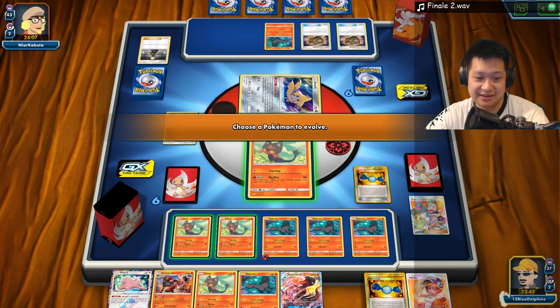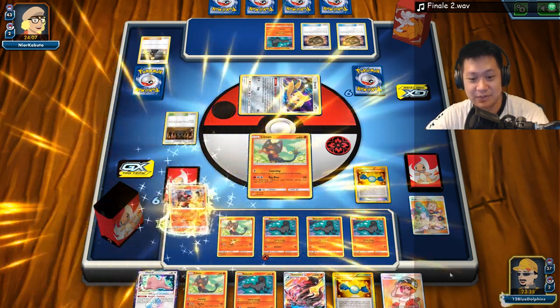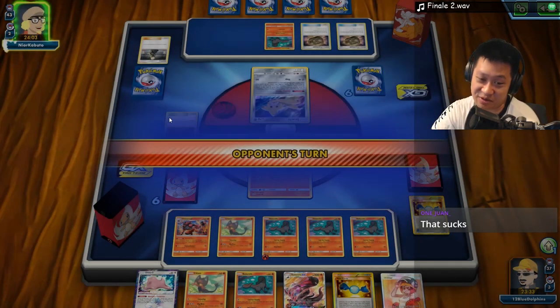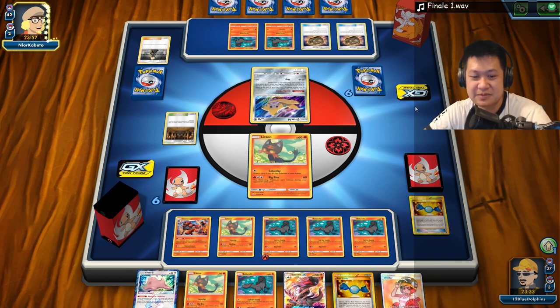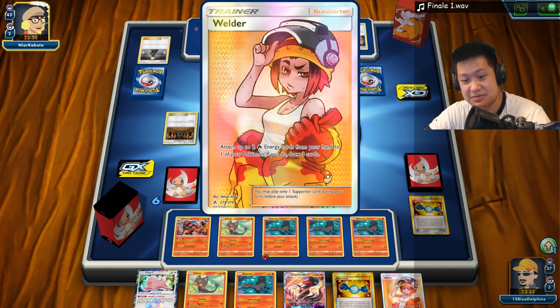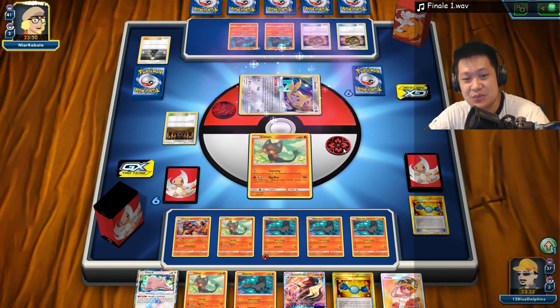Here we go. Rare candy, a lit up. Not that you can do anything with this Incineroar. All right. I'm bricked. I can't do jack. I'm not going to vault that because this thing is going to hurt me. So I need energy. I'd rather have a draw supporter now. Just let it be. It is what it is. Incineroar would be so powerful right now if it would get a B up. But sometimes welders click. Sometimes you need something else, man.